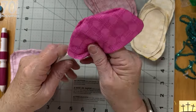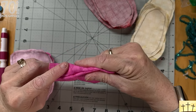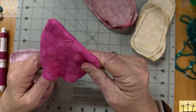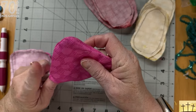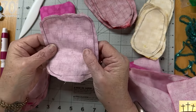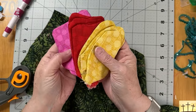And then I'm sticking in my pokey tool. And I like to run the edge of the pokey tool around the seam. It helps the seam to lay nice and flat. You don't want to push real hard because you don't want a big hole in the top of your flower. And I like to leave my mistakes in. Oops. Oh well.